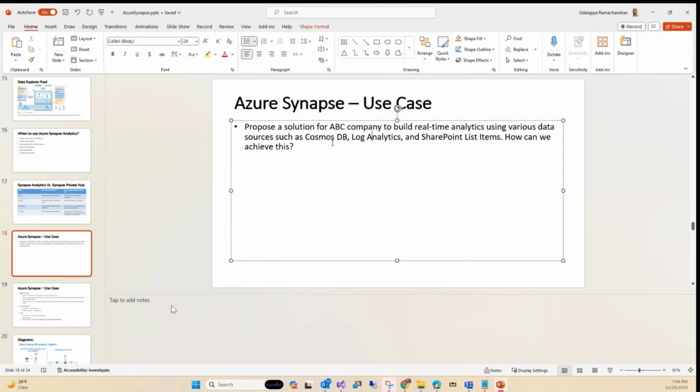Right. So there is a company news. I may say it's awesome, or like, or thumbs up, thumbs down, anything. So the interaction is in the Cosmos DB, and Log Analytics has how I'm interacting with the page-to-page navigation, which has the context of my user ID, right? But the solution that I need is to give a dashboard that gives the aggregation of this data. But if you look at it, this is very chatty and scattered, right? Some data is sitting in a Cosmos DB, not in one container but in multiple containers. Some data is sitting in Log Analytics, which is Microsoft Log Analytics. There is another data in the SharePoint list item.